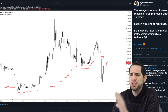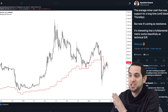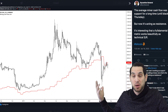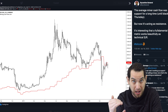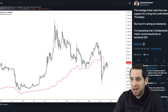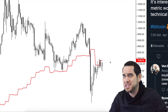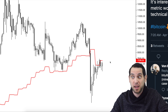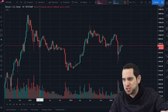Before we get back to the charts, I want to point out this really strange resistance highlighted by Byzantine General — this is the average miner cash flow, which essentially was supported during the entire market, even during the bear drop at the end of 2018. But now, if I zoom in, it's actually acting as resistance. This could mean absolutely nothing at all, but it really is weird and I just wanted to bring it up.